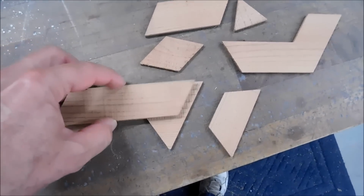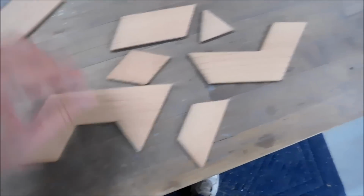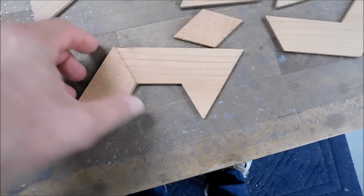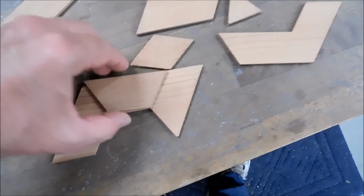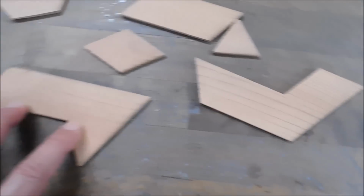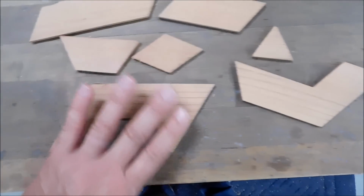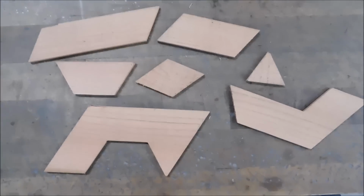these out of here. I saw the ends off. I need 12 of these, I believe. And you can get that right out of here. You can also get that out of here or out of here. So by getting creative with the scrap that you have left over or the leftover pieces, you can achieve the quantities that you need. So I'm going to clean these pieces up. We'll dry fit it, take a look at where we're headed.